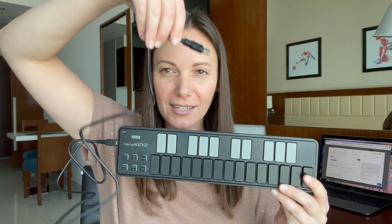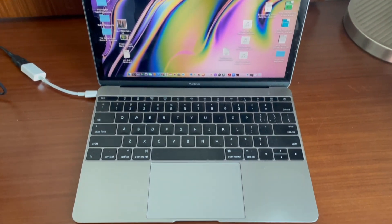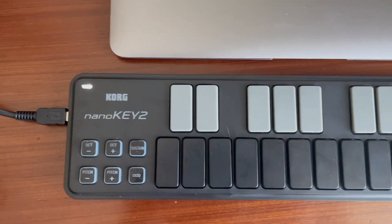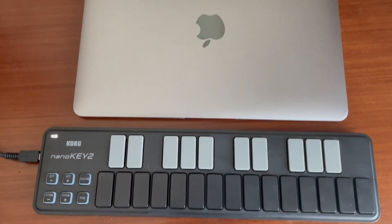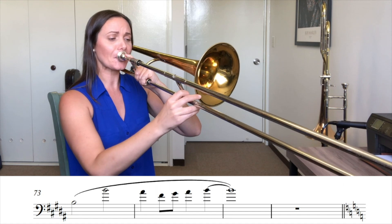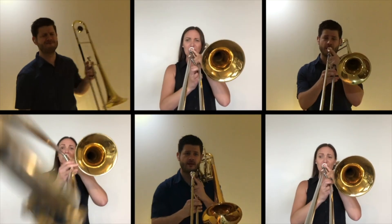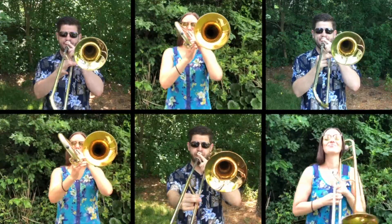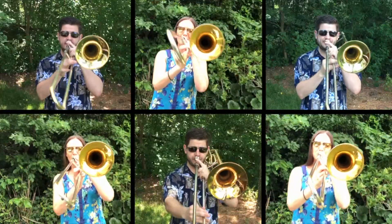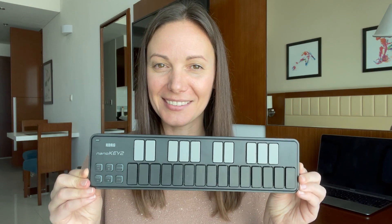It's a little tiny miniature MIDI keyboard. You can see how small and thin it is. It comes with a USB cord that goes right into your computer. I use this in GarageBand when I'm mixing and creating tracks — for instance, when making an audio track like I did in my 'Somewhere Over the Rainbow' video, or making a drum track like I did in 'Africa.' So yeah, this is my on-the-go travel MIDI keyboard.